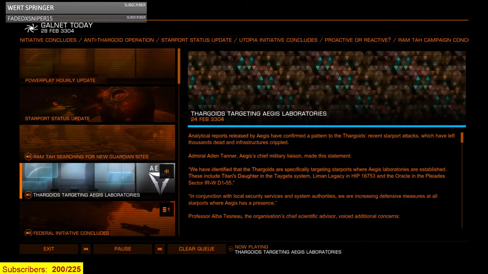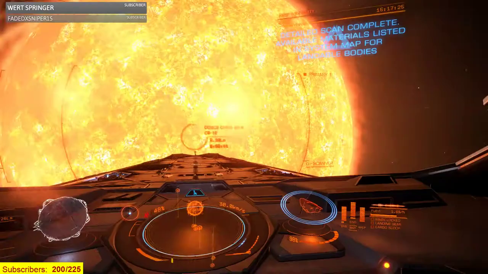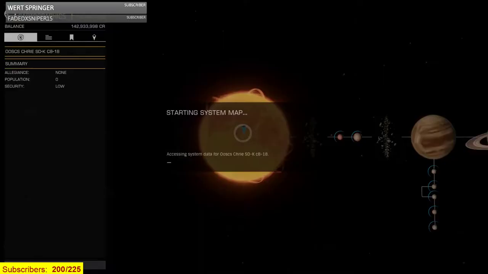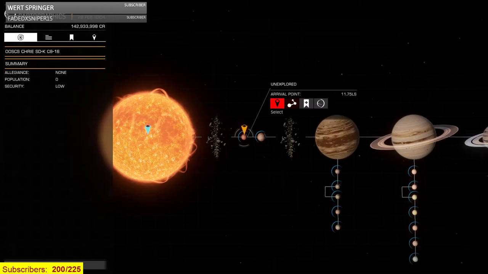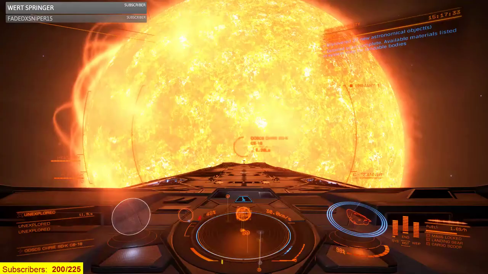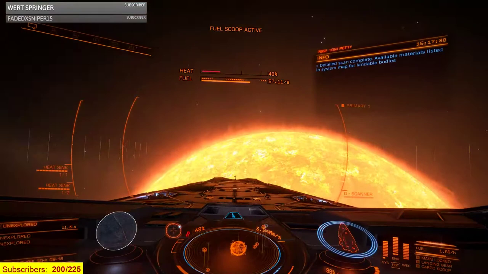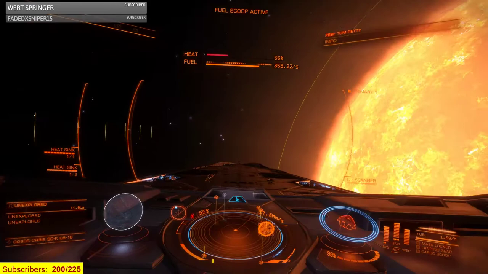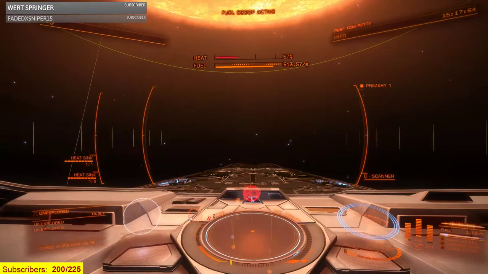We have identified that the Thargoids are specifically targeting starports where Aegis laboratories are established. These include Titan's Daughter in the Taygeta system, Lehman Legacy in HIP 16753, and the Oracle in the Pleiades sector. In conjunction with local security services and system authorities, we are increasing defensive measures at all starports where Aegis has a presence. Professor Albert Tesro, the organization's chief scientific advisor, voiced additional concerns.